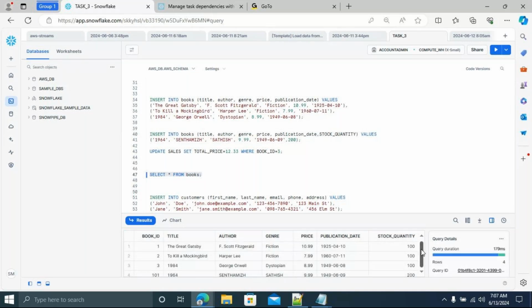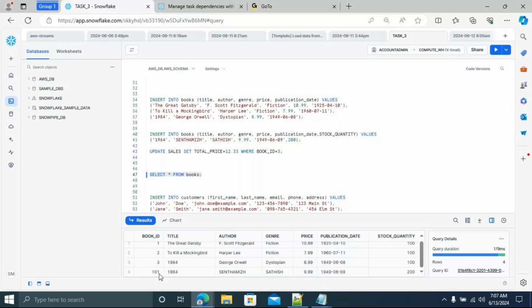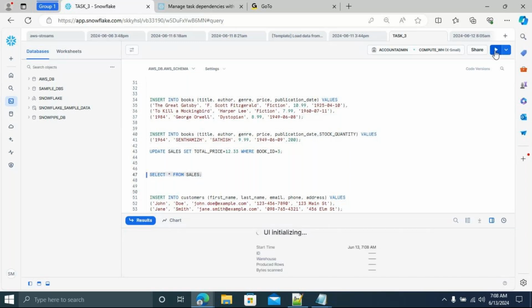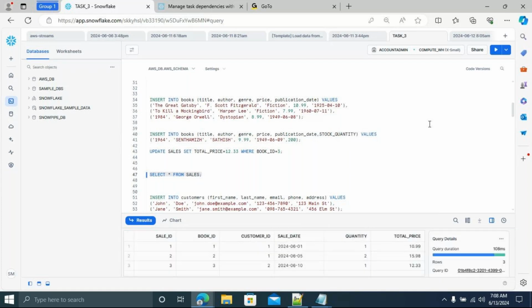Book ID 101, the updated record, Sendamal Satish. Good. Next, I want to see the sales table where total price is 12.33. Book ID 3 got updated to 12.33.